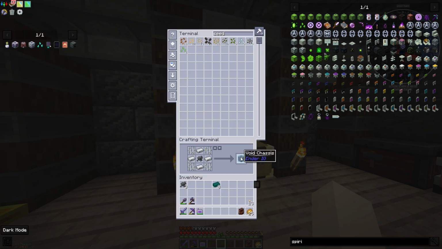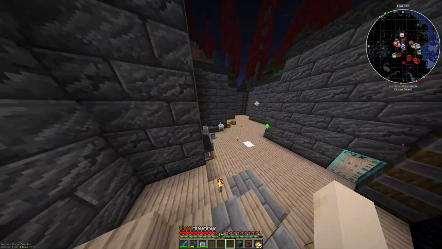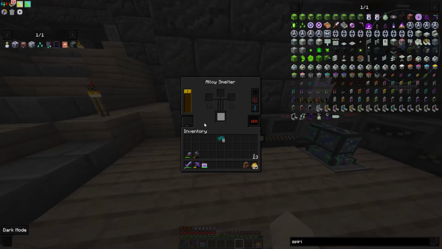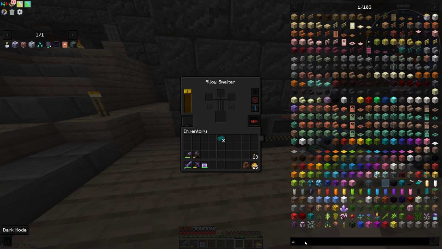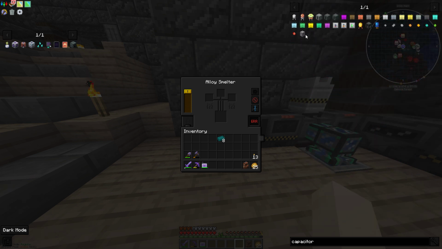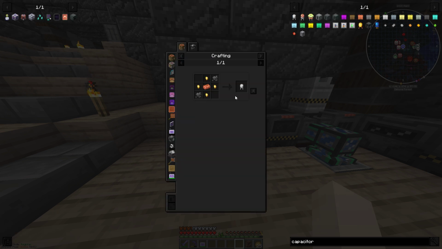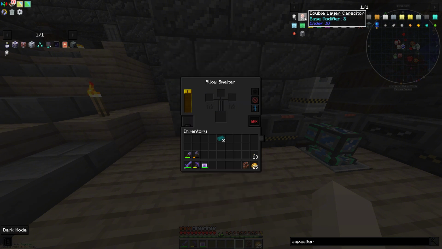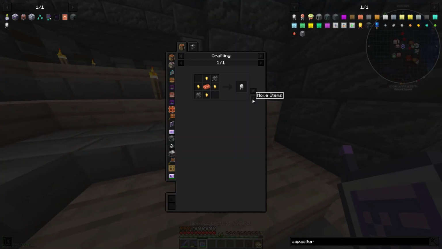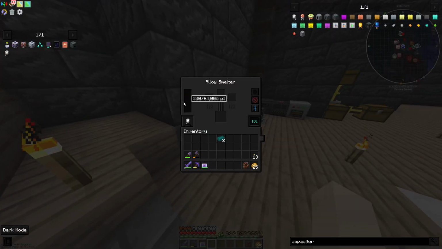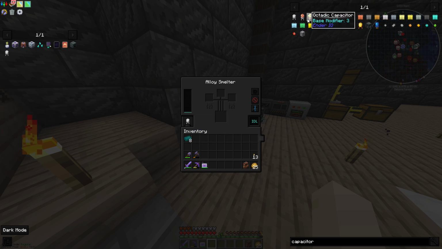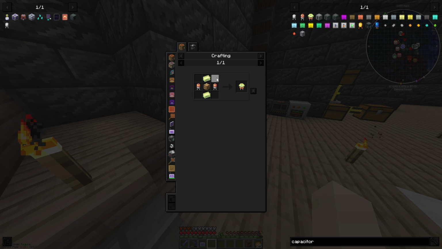And now we can make the Void Chassis and make the Alloy Smelter. We'll go ahead and just, for now, put it here since we have the room to do so. We are going to need a capacitor, though. So for all Ender IO machines, you do need capacitors. There's 3 tiers of capacitors as well. So we're going to just start with the first one. We might, yeah, let's go ahead and go up to the second one since we probably can do that. So actually, no, we'll just stick with one because I didn't want to get more Grains of Infinity. But we'll definitely upgrade this in the future to the tier 3 one.